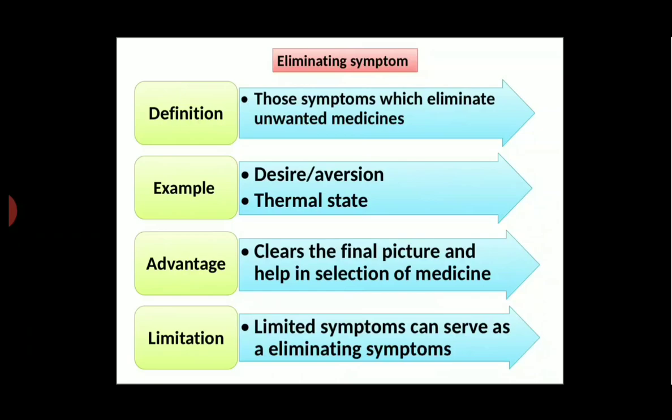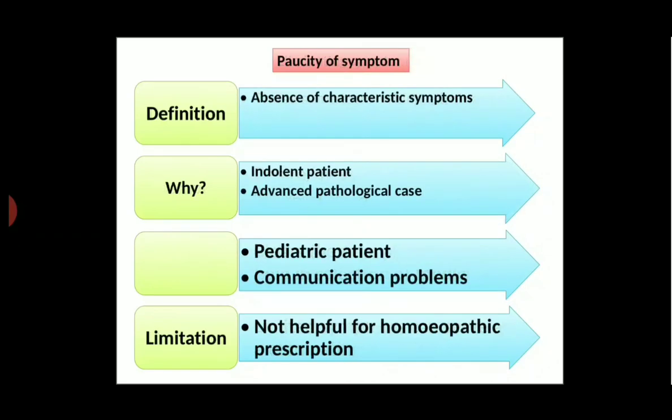Last is eliminating symptom, terminology given by Dr. M.L. Tyler to repertorize particular cases. When a symptom eliminates the unwanted medicines, it is known as an eliminating symptom. There has to be a most general or most characteristic symptom of a case to select a particular similimum medicine. Next is paucity of symptoms. When we have absence of characteristic symptoms, then we are going to use some different method to evaluate the medicine.